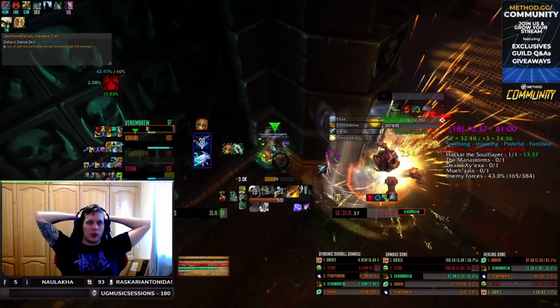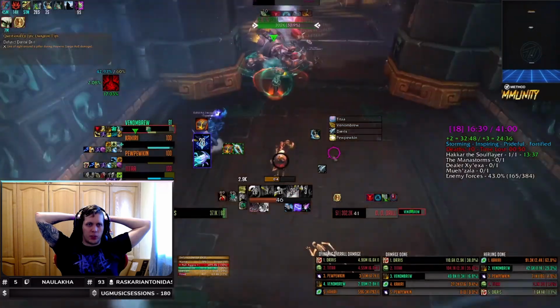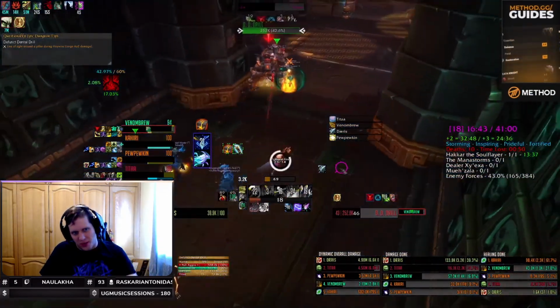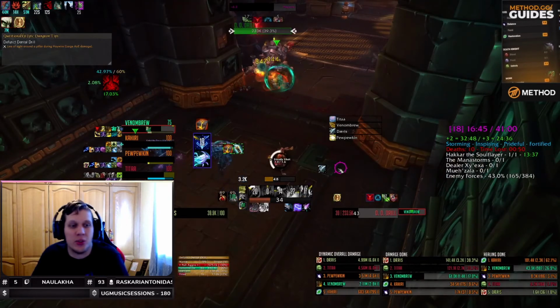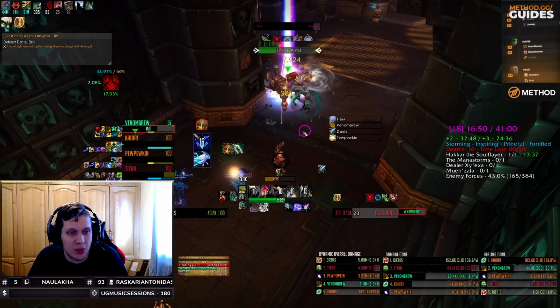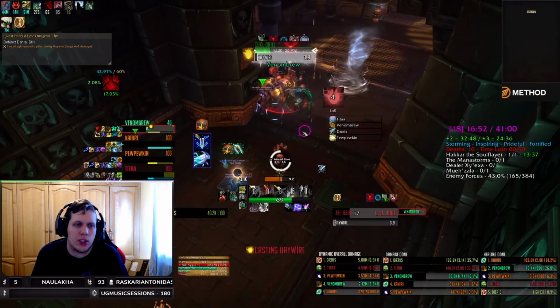But it's not worth holding explosive shot here just because you know that we will pull more trash at the back of the room there. Just use it. Same with volley, just throw it out there. It does a lot of single target damage as well. So yeah.